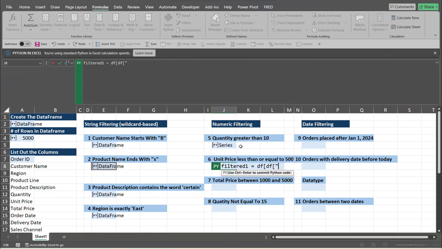I'm looking at the unit price column, and now I'm asking it, is it less than or equal to 500? Now I want to close out the filter. I'm going to press enter, and now I want to only display the unit price column out of this filtered data frame.